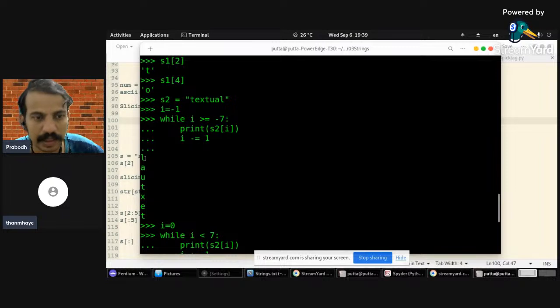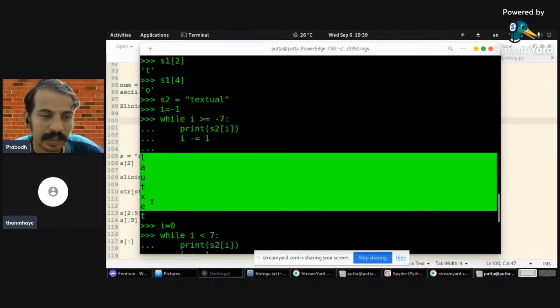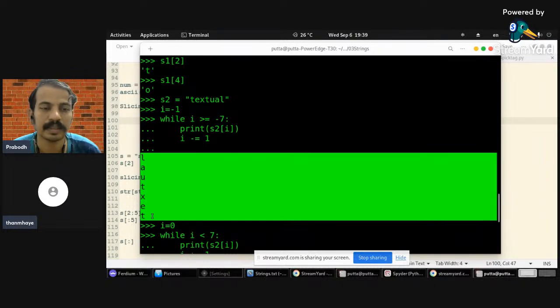Now, can you tell me how you can print all these next to one another instead of being printed in separate lines? What changes will you make to print? I don't know. By default, print will add a new line at the end. Every time print runs, it will add a new line. We have to change that behavior.